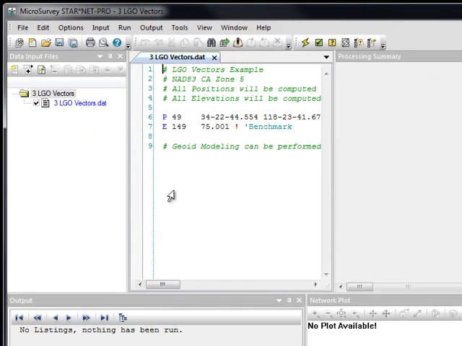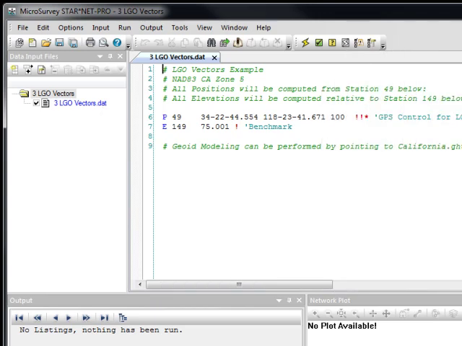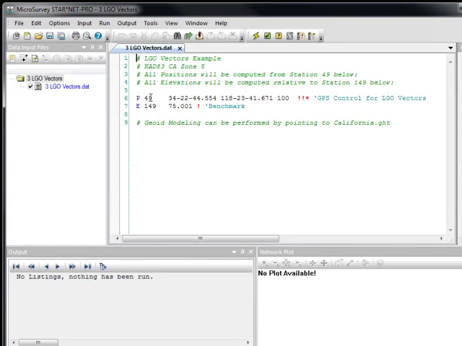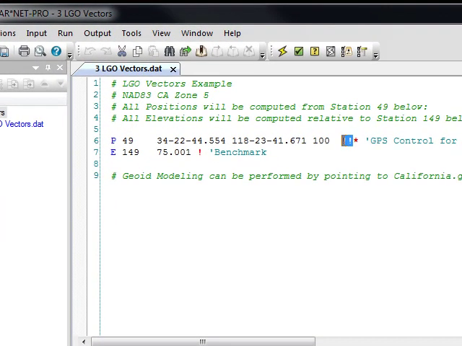Next, just have a look at my DAT file here, where I've input a little bit of information. In this case, all of the vectors are going to be derived from point 49, so I'll set that as my fixed northing easting location, or XY location, and you can see here that I've got a P record, and that's the latitude and the longitude of that point.